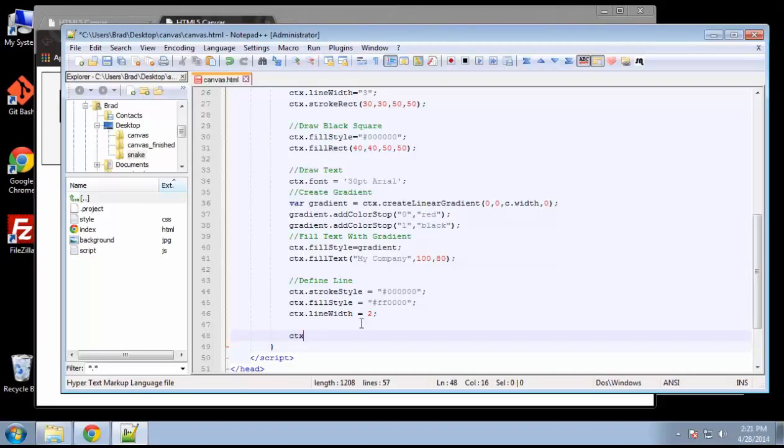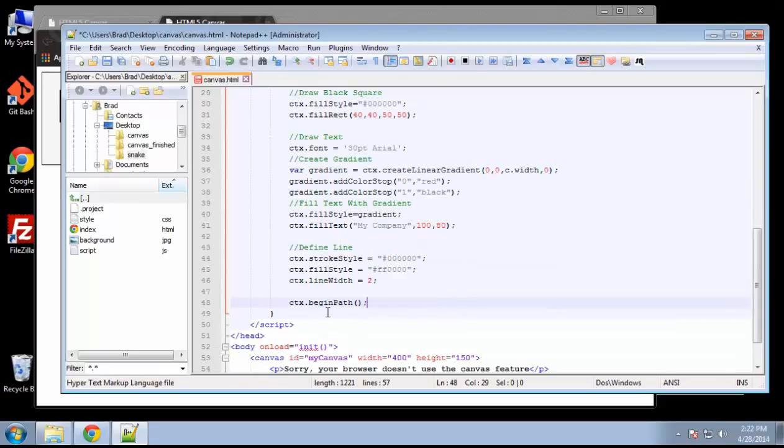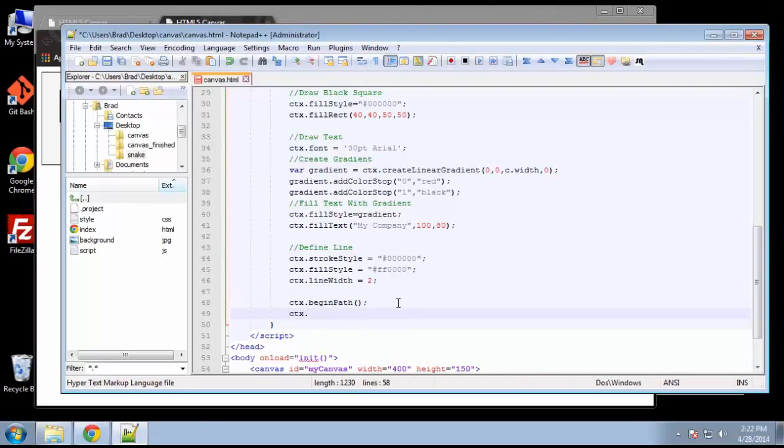So we'll say ctx.beginPath. Basically, beginPath is what you want to use when you want to start a new line or a new image or whatever.